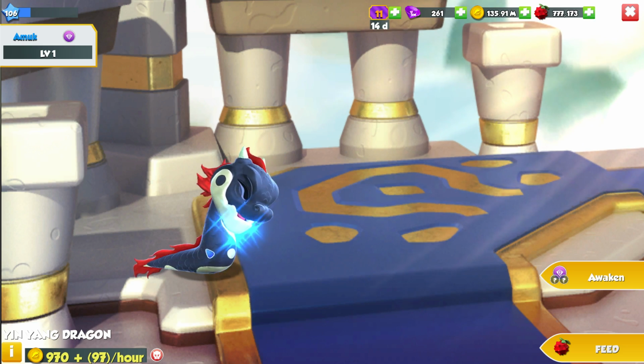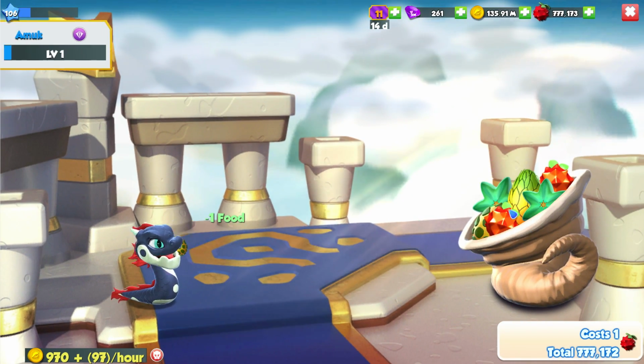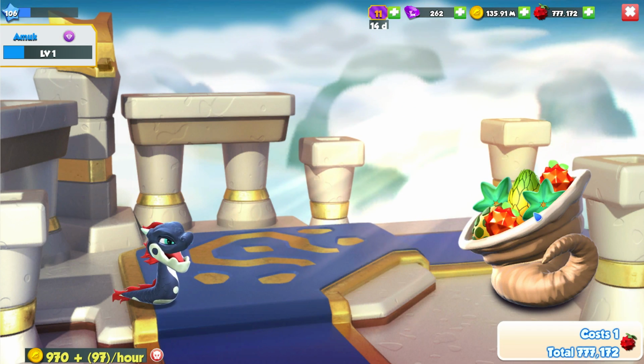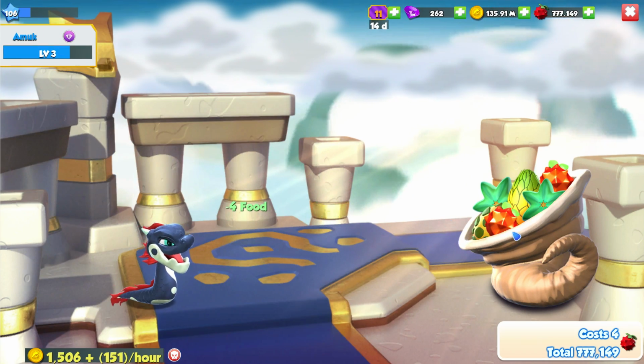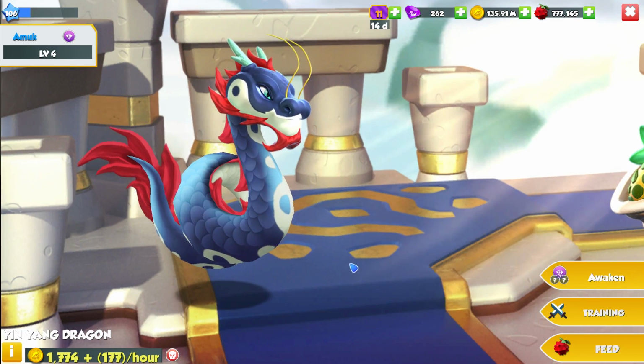But obviously Yin Yang is used everywhere in Asian places. Might sound a bit weird me saying that, but he's basically just a recolor of the Lantern Dragon, although I do believe that the Yin Yang Dragon did come first out of the two. But, we got this guy finally.